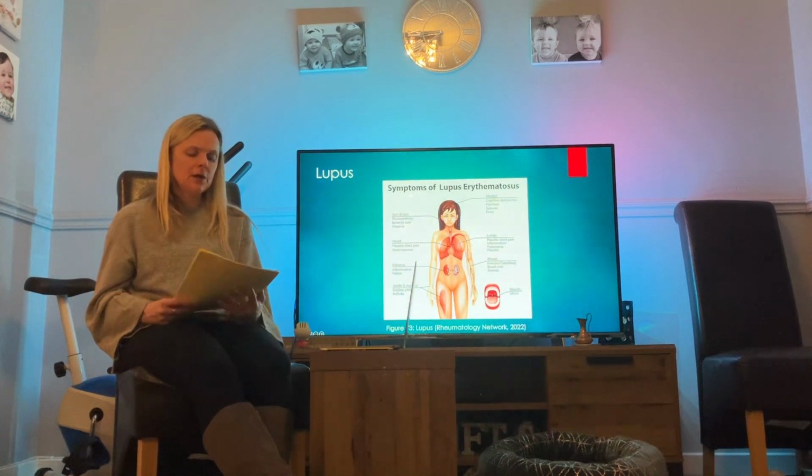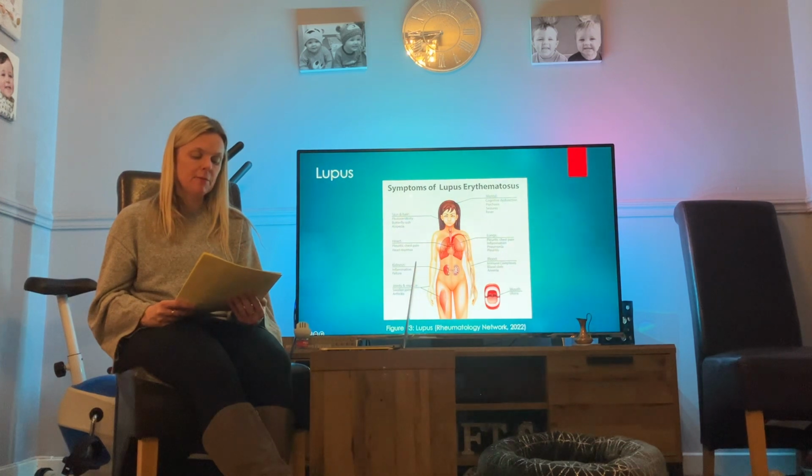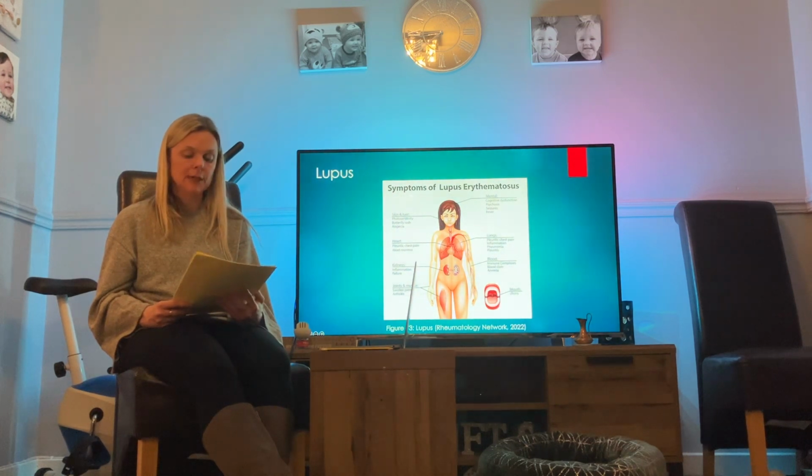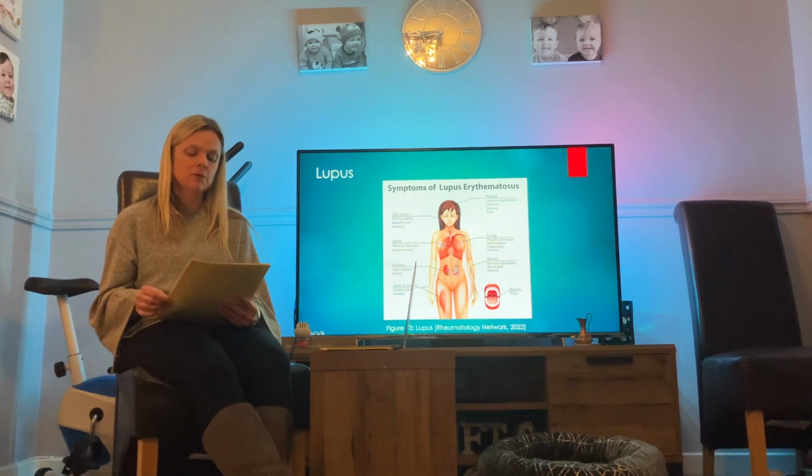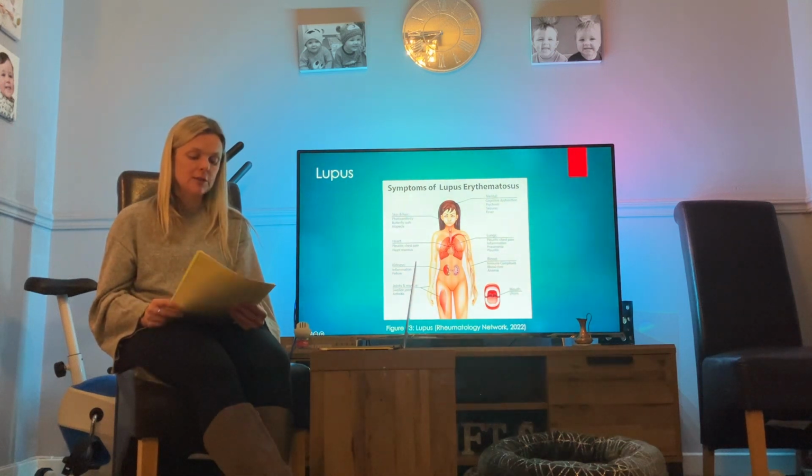Lupus is a disease that occurs when your body's immune system attacks your own tissues and organs. Inflammation caused by lupus can affect many different body systems, including joints, skin, kidneys, blood, brain, heart and lungs. Symptoms of lupus vary from person to person and will also depend on the part of the body that is being attacked. The severity can range from mild to very severe. Common symptoms are fatigue, fever and joint pains, along with many of the others that can be seen on the slide. Lupus is extremely difficult to diagnose because symptoms vary from one case to another.